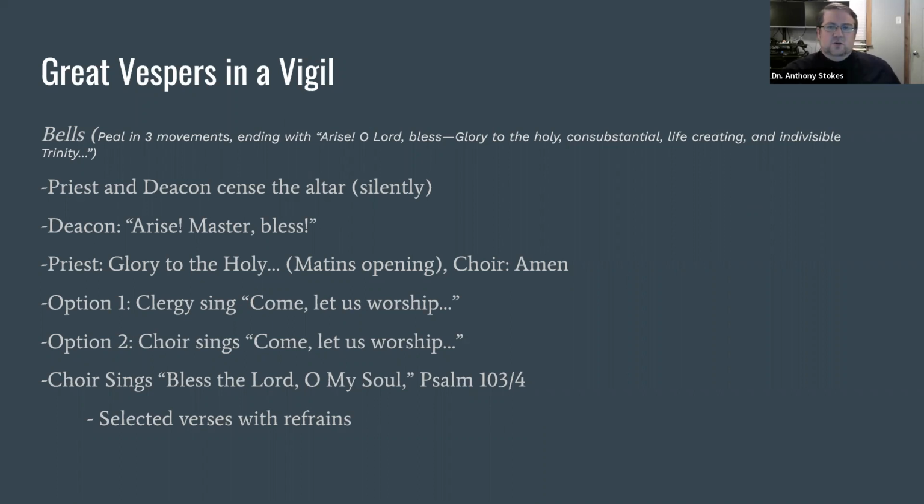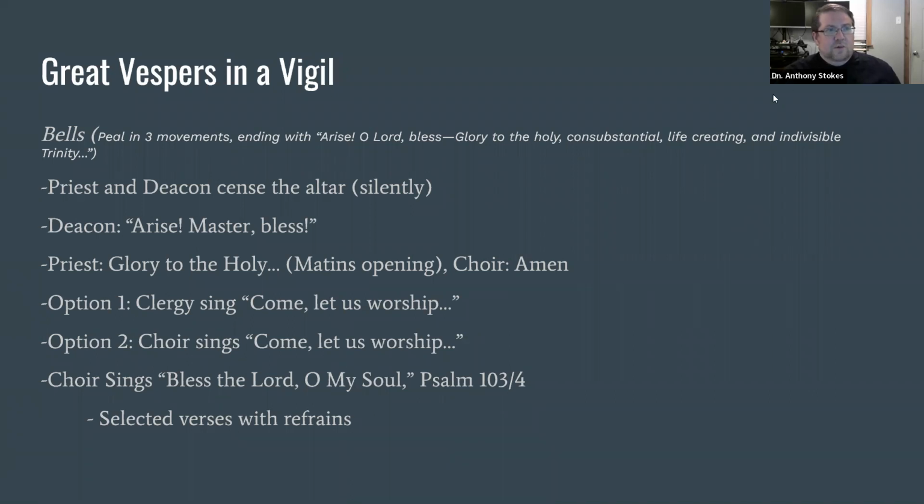Vespers during vigil starts differently than Vespers without vigil. It's a very different beginning. What's happened in a lot of churches in the OCA, and that's not to say this is wrong, is that they don't do vigil on Saturday night, but they want to do the vigil beginning. So they start Great Vespers as if it's vigil and do the whole vigil beginning. Great Vespers by itself starts in a different way.